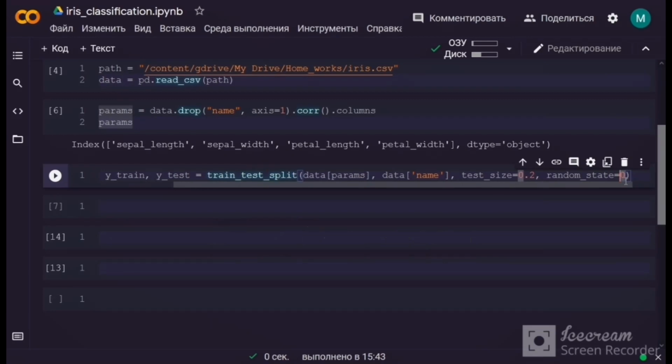Hyperparameter C balances the smoothness and the accuracy of classification of the training objects in the sample. The higher the value of C, the more objects of the sample will be correctly classified.